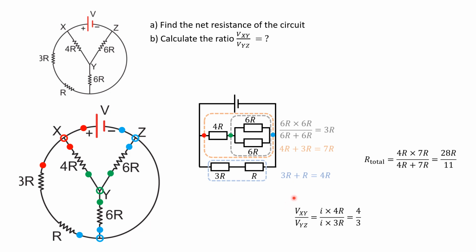So the voltage across X and Y is just whatever current flows through here times the resistance of this part, so it's I times 4R. This is just simple Ohm's law. What about between Y and Z? The same current comes and travels through this equivalent circuit, which is 3R now, so I times 3R. And when we take the ratio, it works out to be 4/3. I hope this is clear to everyone. And thank you.